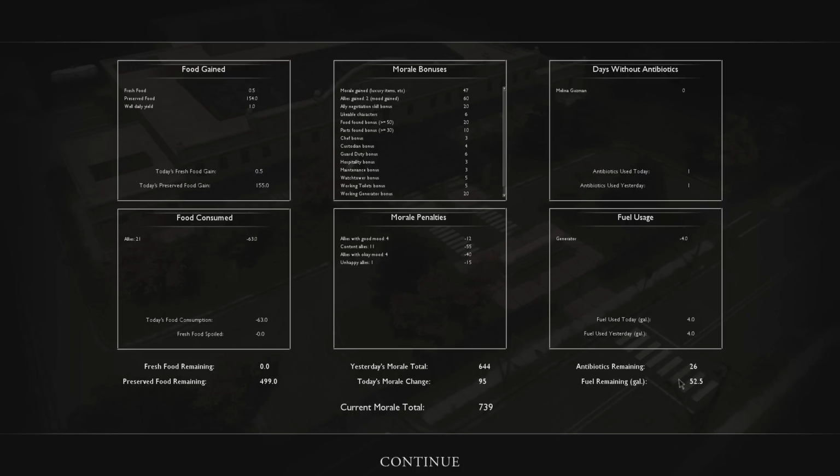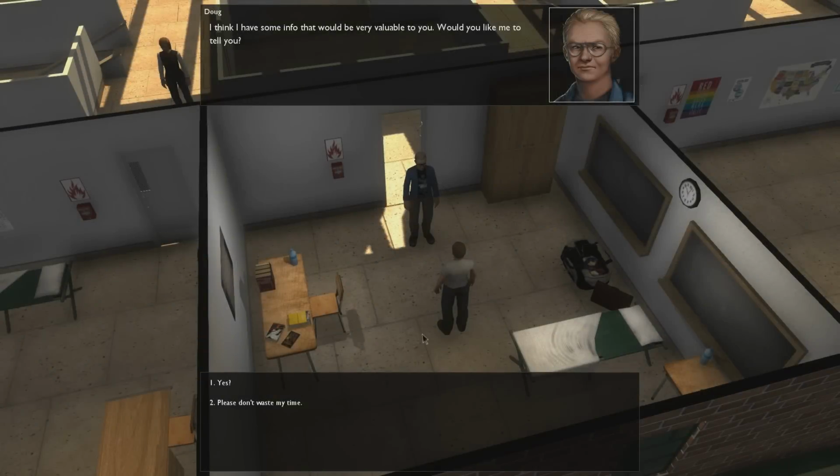Don't really know. Oh, 26. Okay. Fuel, we've got 52.5 gallons now. That's very nice. Very, very nice.